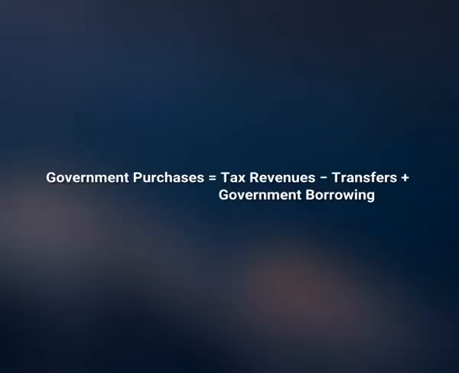The government purchases goods and services, collects revenues through personal and corporate taxes and other fees, and gives transfers to households. The amount that the government collects in the form of taxes does not need to equal the amount that it pays out for government purchases and transfers. If the government spends more than it gathers in taxes, then it must borrow from the financial markets to make up the shortfall. Government purchases is equal to tax revenues minus transfers plus government borrowings.